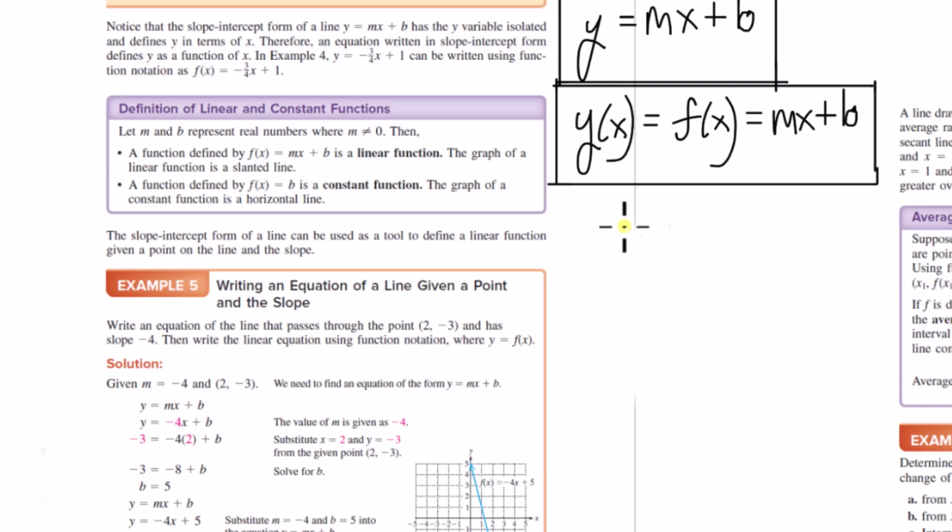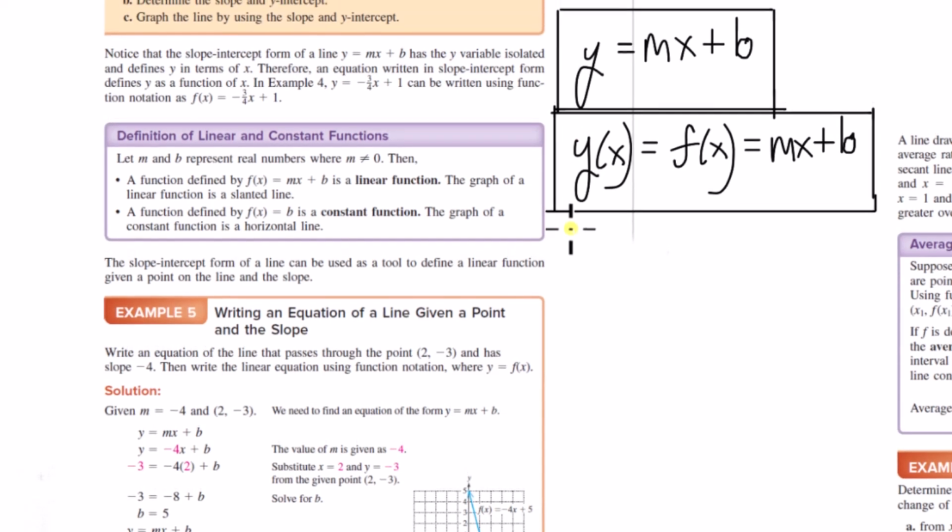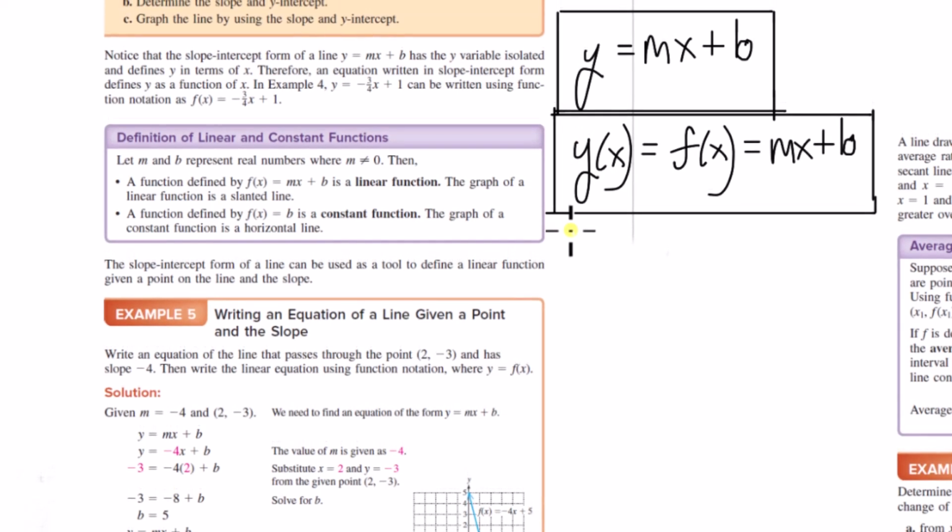Okay, now the notation that we use here is something that's important to note. This is the linear function. It's like in your algebra tool shed, you can take out the linear function, and you call it the linear function for the cases where you have a slanted line. But now if you have a horizontal line, in which case m is equal to 0, then you call that the constant function. Instead of calling that the linear function, you call that the constant function. And that's just f of x is equal to a constant. It doesn't matter what x is, it's the same constant, right?